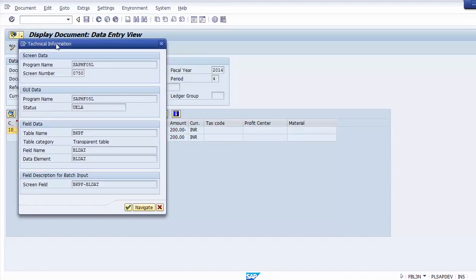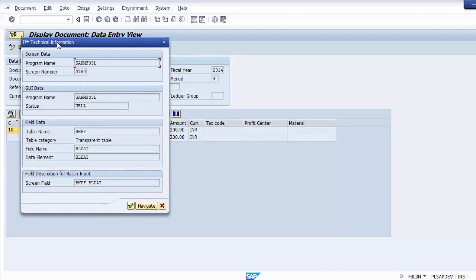If you read that, it gives you much information, like the program name and the screen name. What is important for you here is the table and field data. You can find the table over here: the BKPF table name, and the field name is BLDAT.